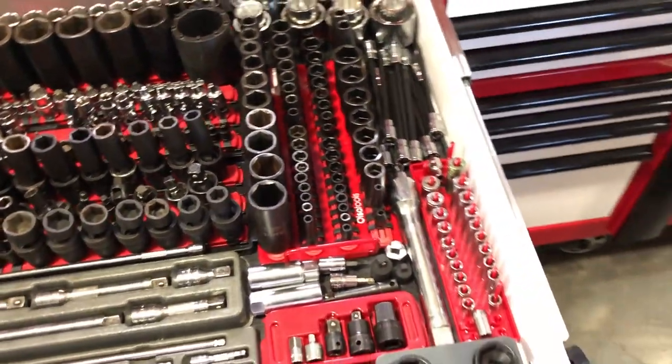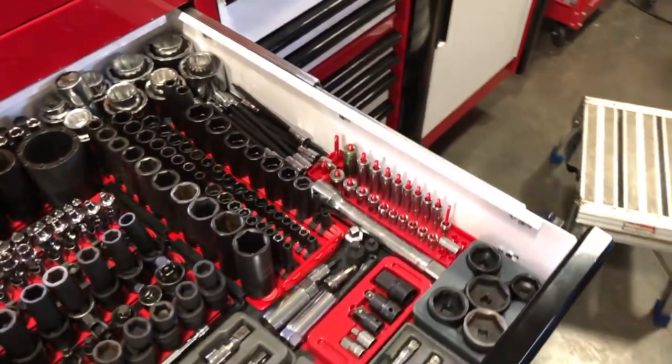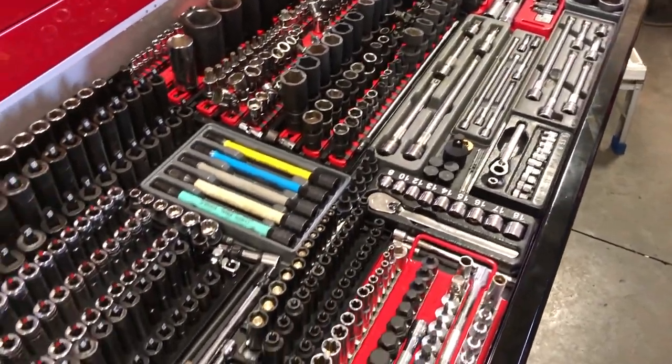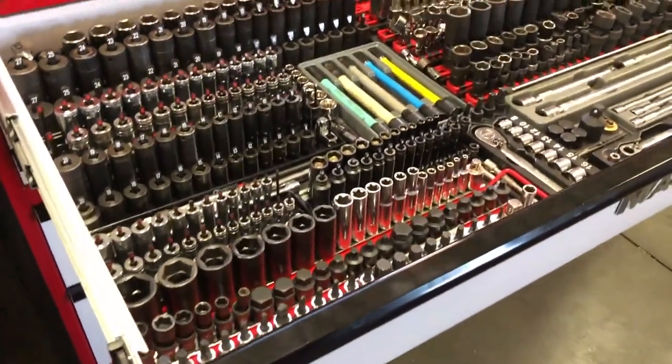But that's most of the socket drawer. Give you guys a nice pan of it. Let's move on.